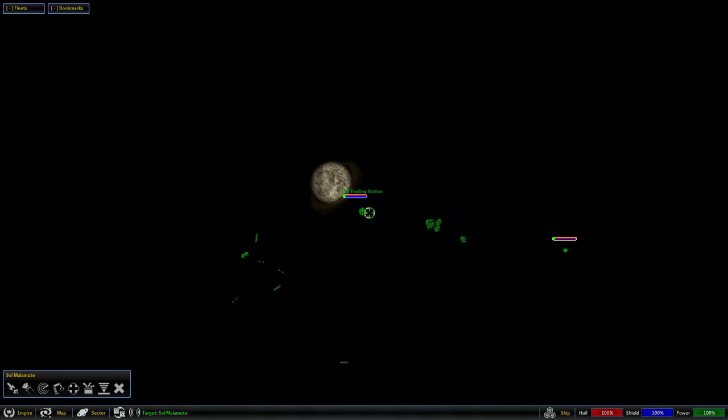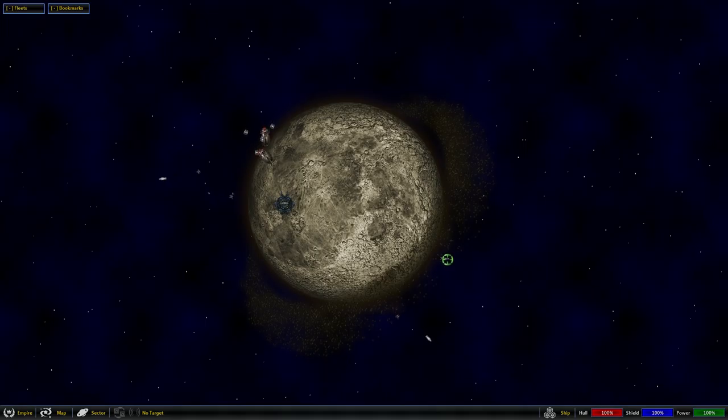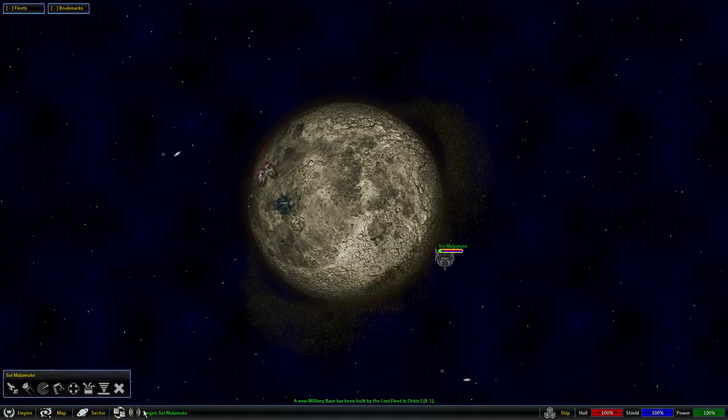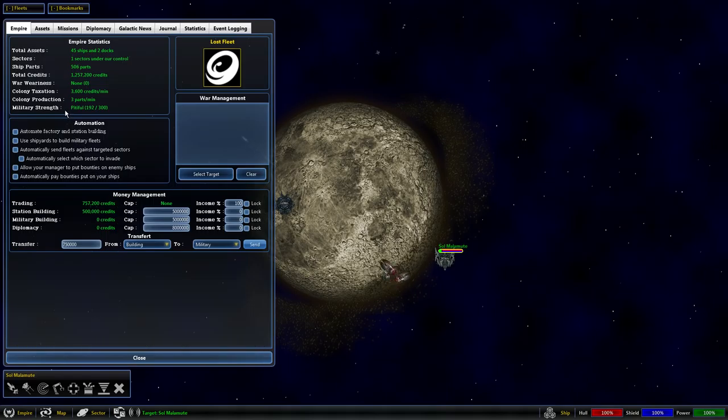So we have our trading station over there. Oh, I'm trying to zoom in. I'm trying to frickin' zoom in. And I can... oh, wow, that's neat. What are you guys? Are you building the thing? Oh, there it is. Cool. And we still have one more base to build. Shipyard. We need 1,000,000 credits, which we do not have. We do not have that much.